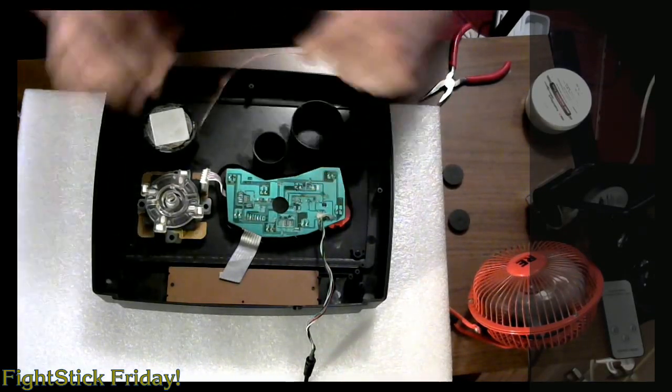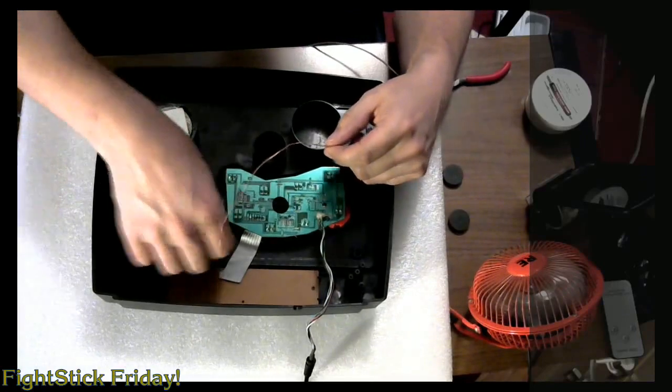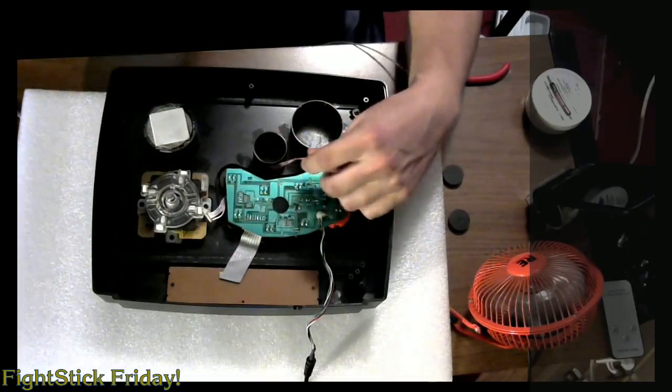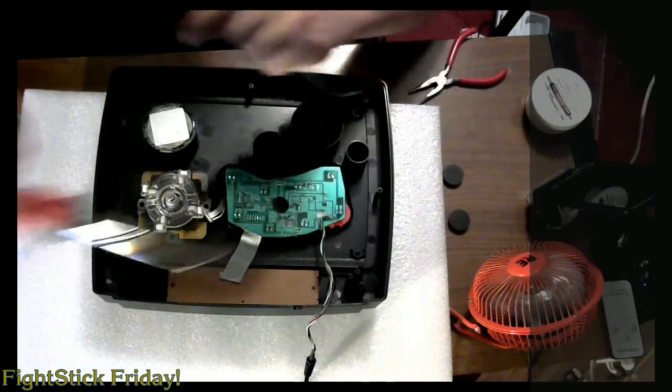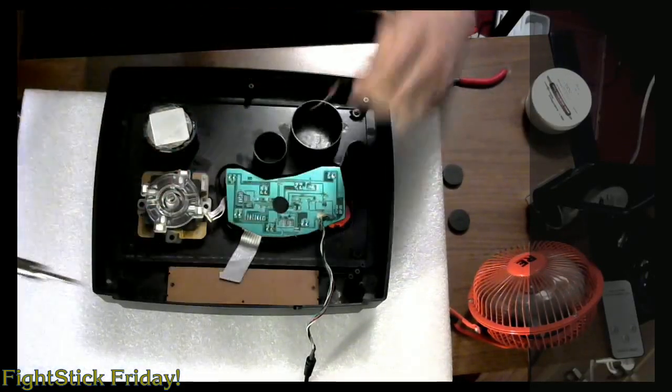Okay. Now for the part I'm excited about. Stupid wire. On this burning hot iron.